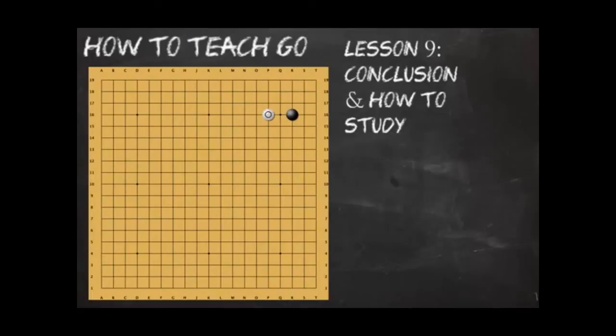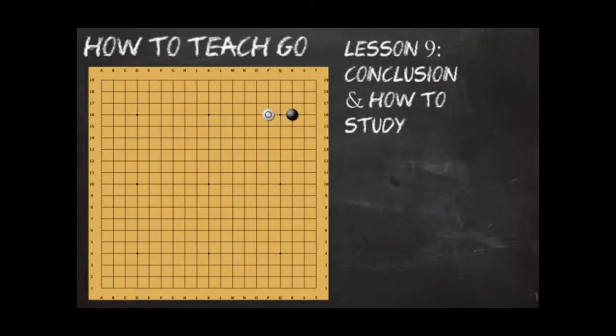And eventually you can learn josekis one by one. So let's say you learn one joseki or two josekis every single game. If you play 100 games and learn at least one joseki from each, then you'll learn 100 josekis. And there are thousands of josekis to learn. There's no way you're going to be able to teach them every single one, and there's no way they're going to be able to learn and understand every single one.